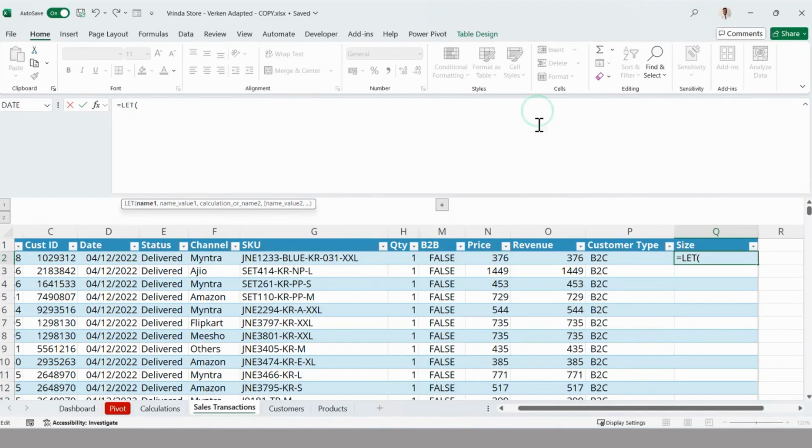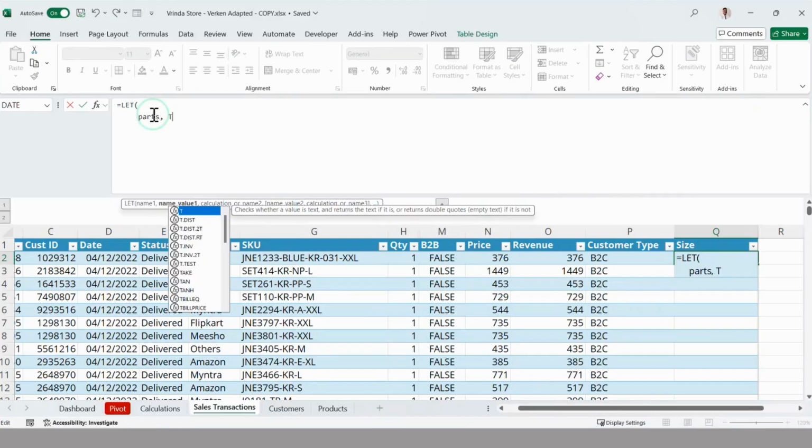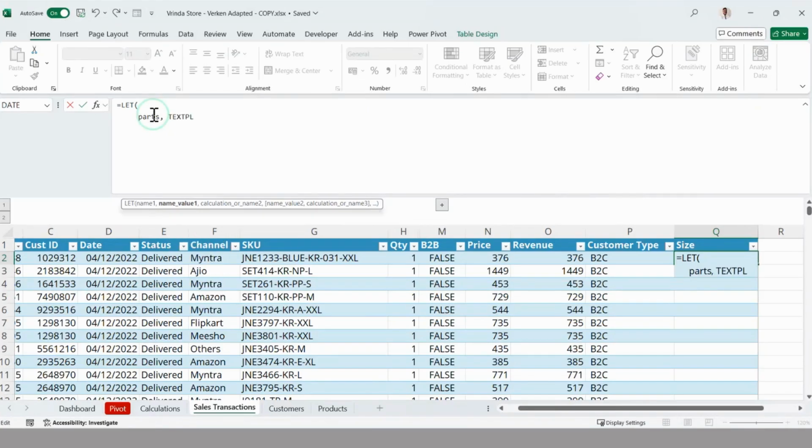So the first thing I want you to do is I want to split all of this, based on the delimiter, all right? So Control Enter, let me give some space. And then I'll name the splitting. So when I split the whole thing here, it will give me 4 items. All right, so give me 4 items, and I want to store those 4 items as parts. Okay, so I'll do a TEXTSPLIT. That is actually the function I'm using.